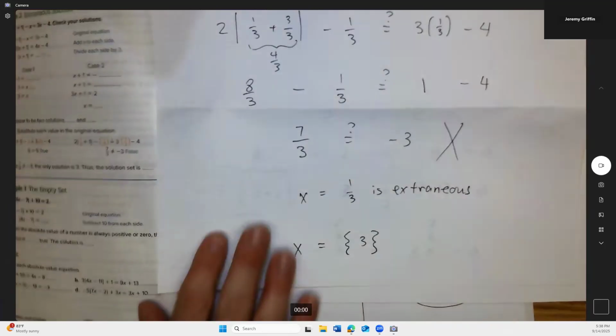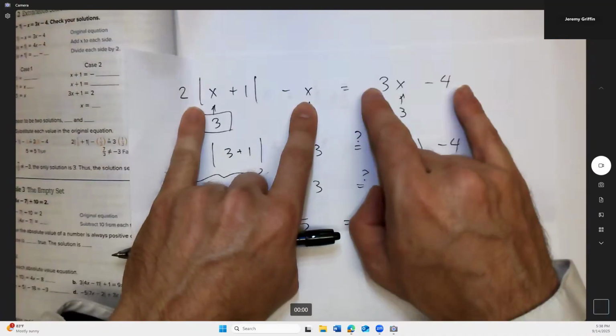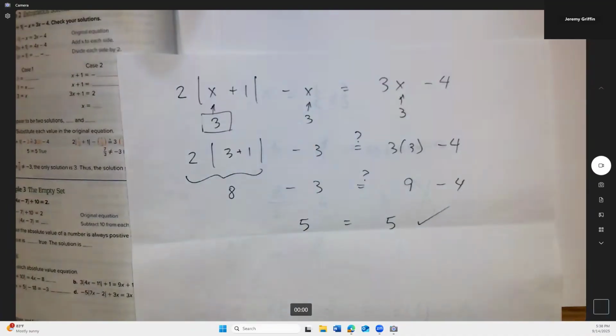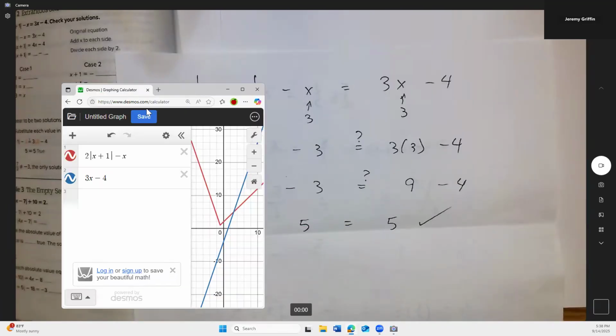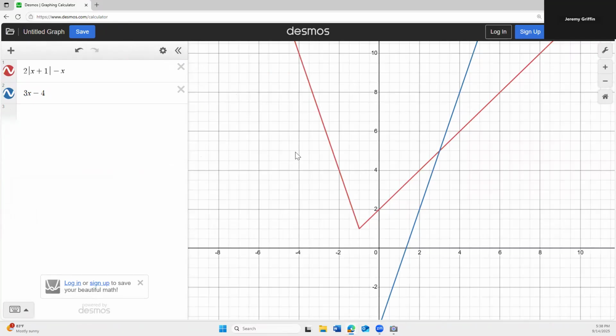Let's show you guys exactly what that looks like as a graph. Right? So if I say y equals this and y equals this, now I did this on Desmos ahead of time. Let's see, 2 times absolute value of 1 minus x, and 3x minus 4. All right, there's the two graphs. It's like y equals one and y equals the other. And where those two graphs are equal to each other, that is to say where they cross, would be a solution. So I see a solution right here.